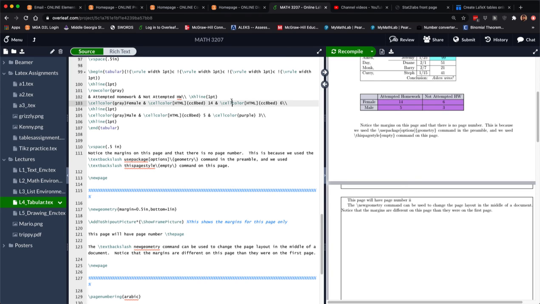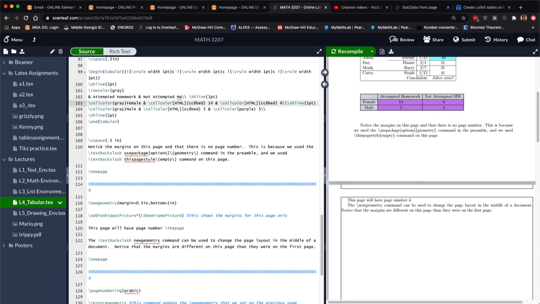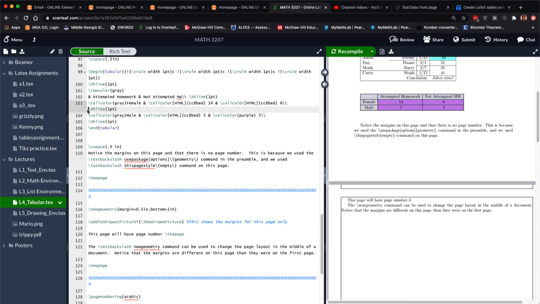Then an and, another cell color, HTML, purple color code, and the 6. Double backslash, and I did another hline 1 point to kind of stay consistent. And then I did cell color gray male, cell color HTML CC8, did 5.